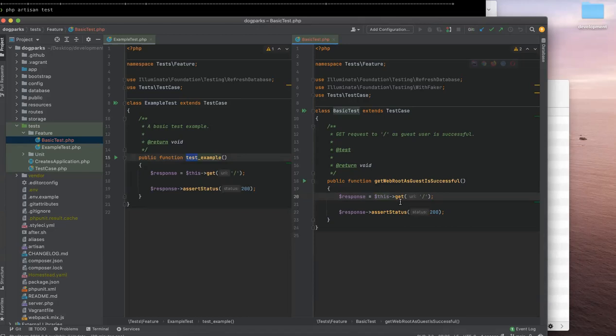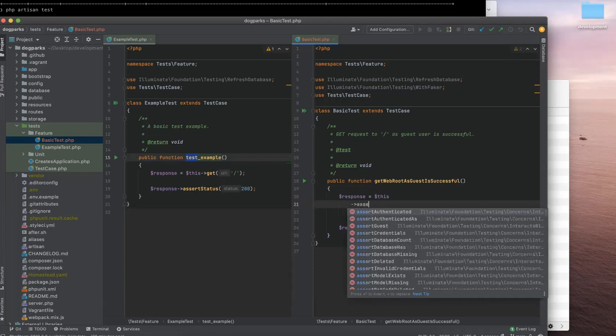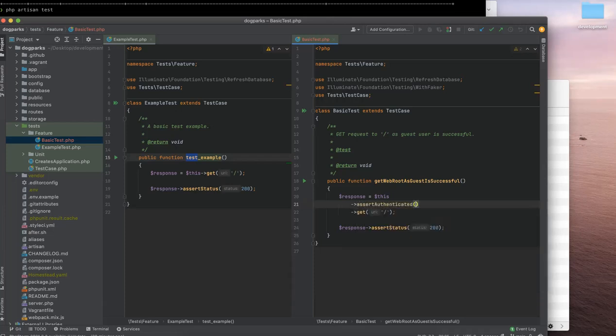Let's try and make this test fail, because how do we know this is really working unless we get it failing first? So before we even make the GET request to the webroot, let's ensure that we're an authenticated user, which we know we're not because there is no authentication in this web app yet. So the test should fail right here because we're basically saying, okay, proceed if we are authenticated, which we're not.